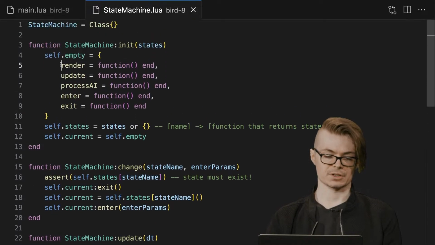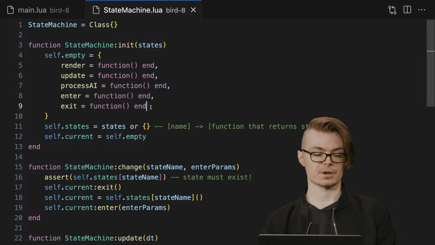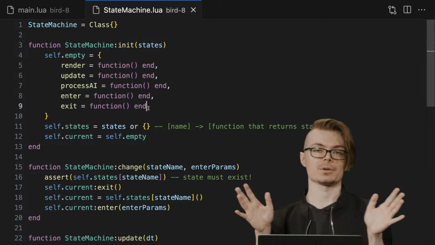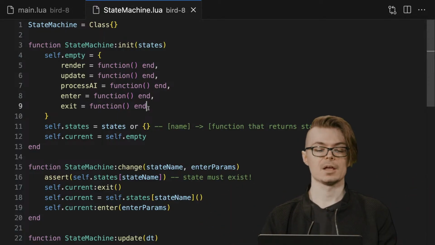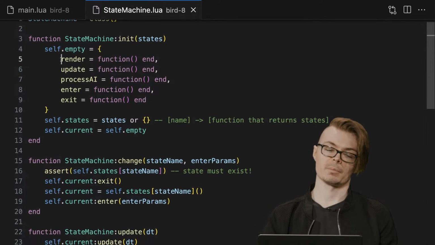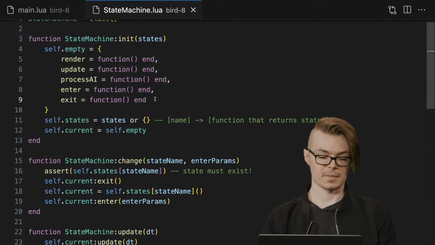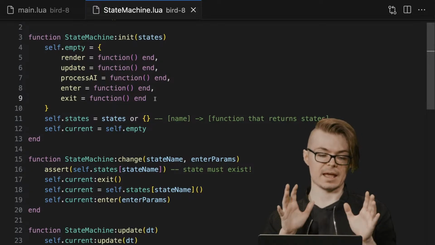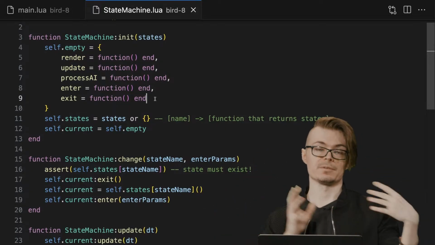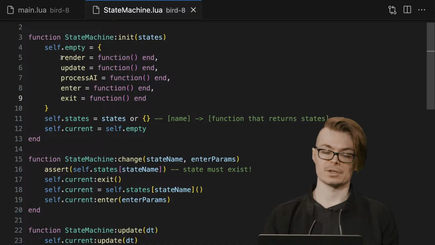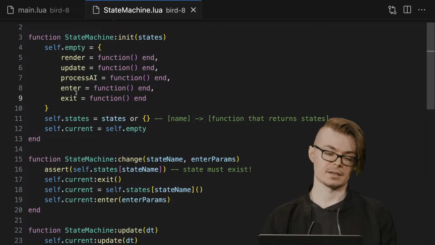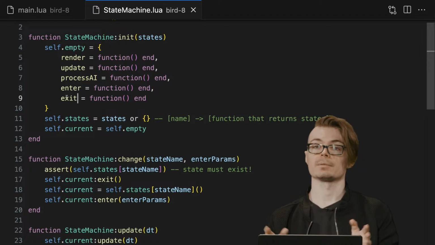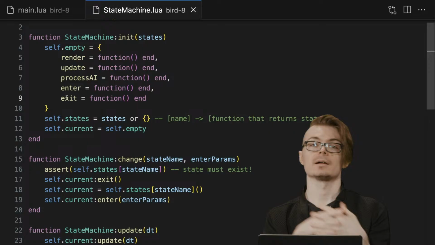And then here is just essentially a list of empty starting functions that we can initialize the state machine to. If we haven't given it anything, it'll have this. So if we call it, it at least won't crash or anything like that. But this will ultimately get ignored. But this is also a useful reminder of what the functions are that I suppose any given state should implement in order to be valid within the state machine. Any state that we create should have a render, an update, process AI, which we'll look at in the future. We're not going to use that just yet. Enter and exit. And these enter and exit functions are important, which we'll also see in a second, for how we can pass data between states.